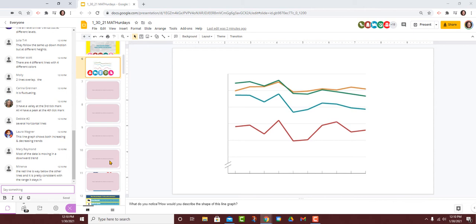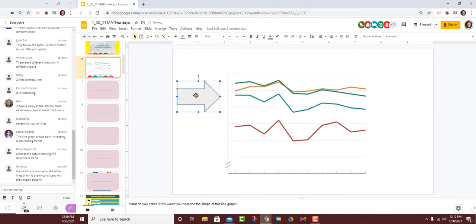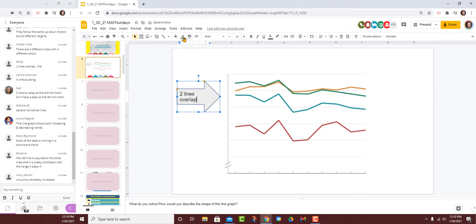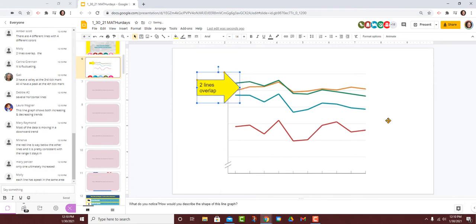And I'm going to start off with Molly. Hi, Molly. You said that two lines overlap. Where do you see that? Hi. Yeah, I was looking at the green and the yellow lines kind of intersecting with each other. Do you see it, tell me, I'm going to start moving this arrow. You tell me when to stop. Sorry, I was muted. That's okay. That happened. It's at the point where they just start to touch, which is underneath the arrow right now. Yeah, right about there.